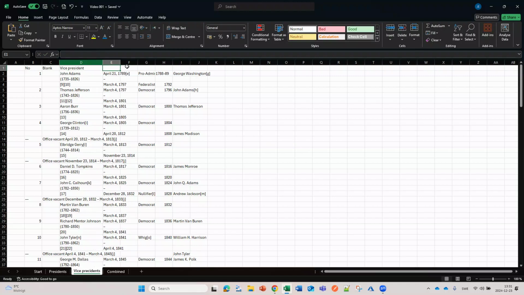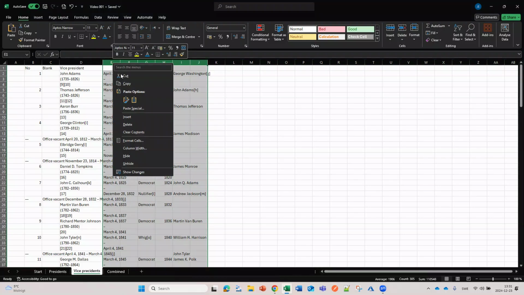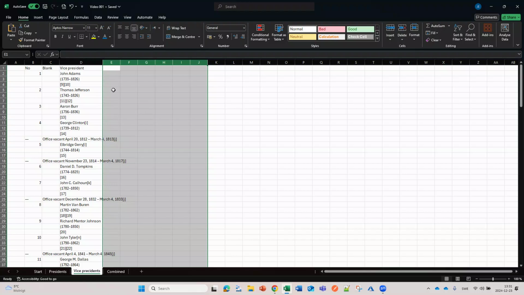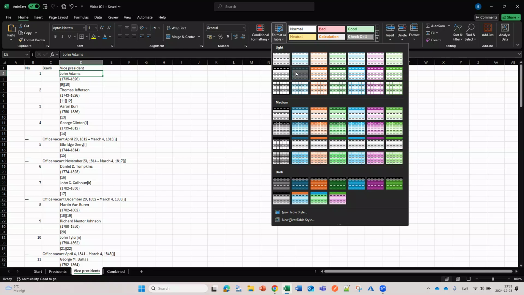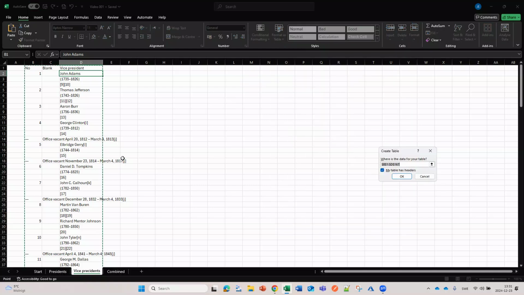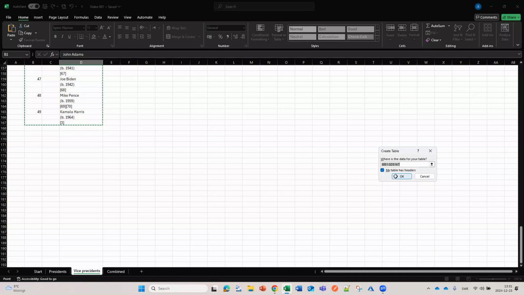The rest we don't really want here, so I can delete that already. Delete like that. Now I want to make a table out of it, which makes it much easier. Let's see if it took it all down here. Yes, it did.